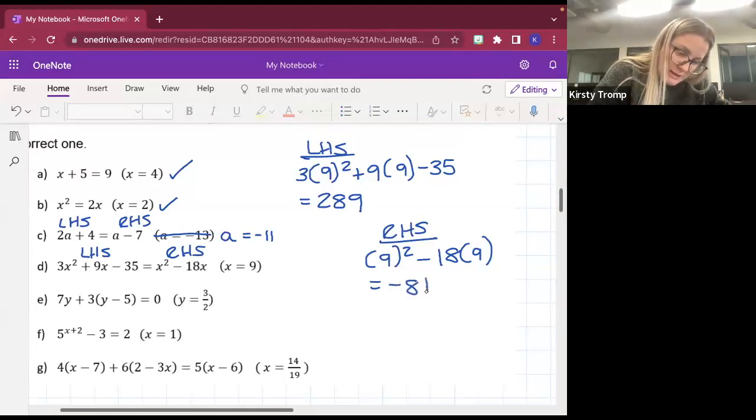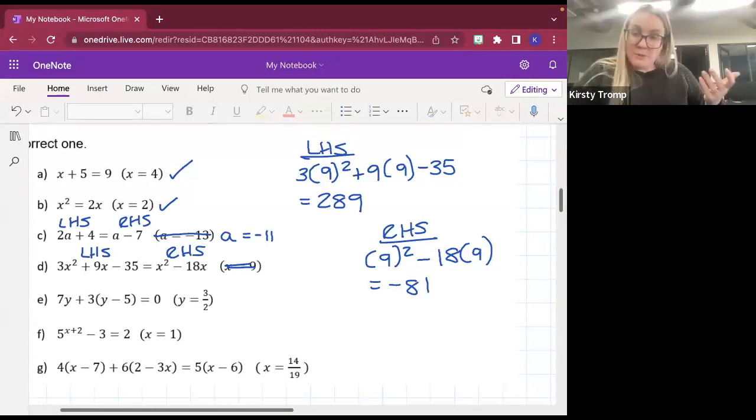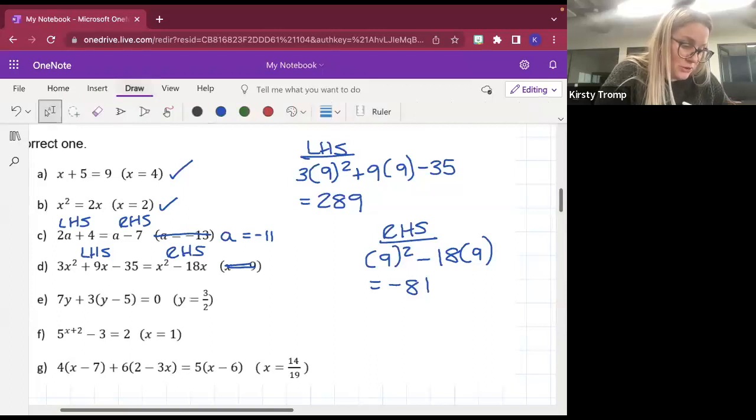Negative 81. So I know for a fact that this cannot be the right answer. That's definitely not the right answer. So now I need to go and solve this. All right. I'm looking at the sum and I'm wondering whether we're going to be able to solve it, because I'm not sure whether we've done this yet in our classes, but we're going to go try anyway. Okay, it might be a little bit of a tricky one, but we're going to give it a try.